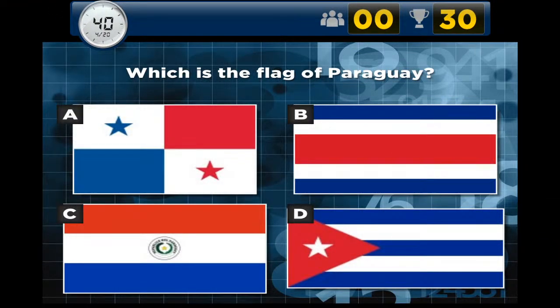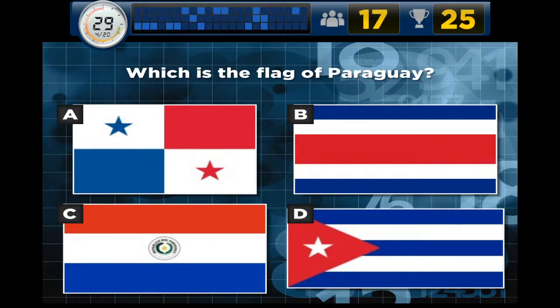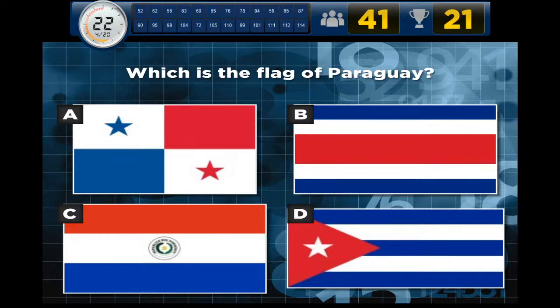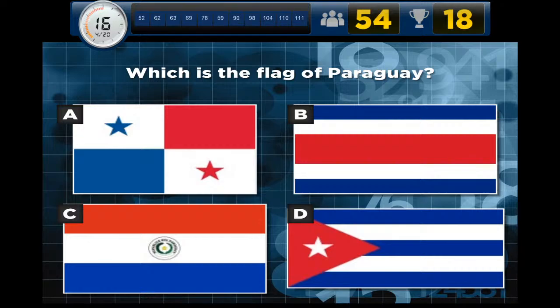So, which is the flag of Paraguay? One of these 4 flags. Which one is from Paraguay? A simple choice between 4 similar flags, and we're looking for the flag of Paraguay.